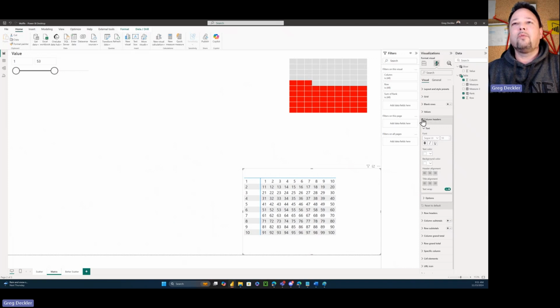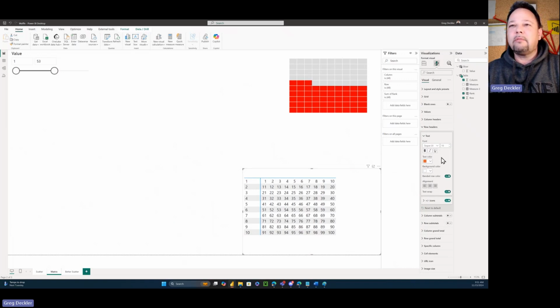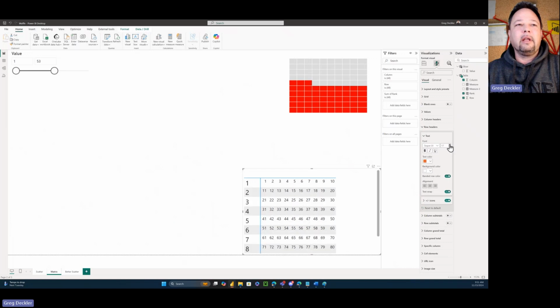And this is where it gets weird, in my opinion. As you can see, I've got colors selected, but these don't change, right? And you're like, well, what's going on with that? Well, the problem is that this is the default setting for the slicer, and it's like, oh, it's not working, but you can change other things like set this down to 8 or really big, right? And those all of a sudden work, right?